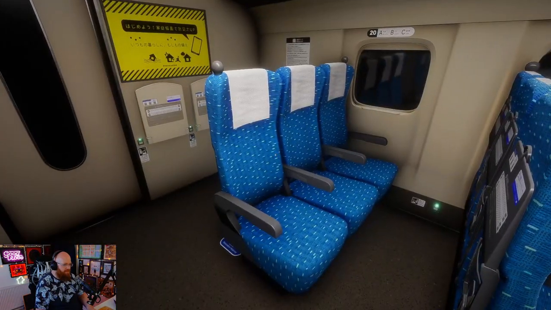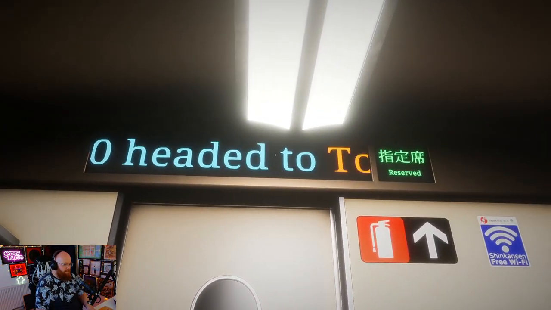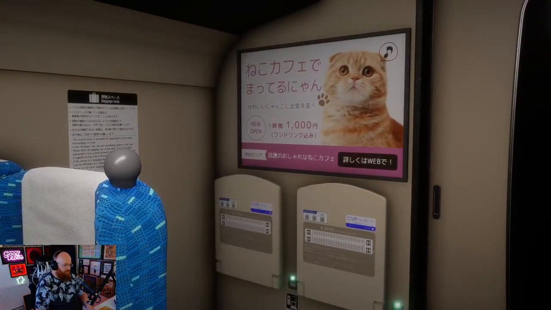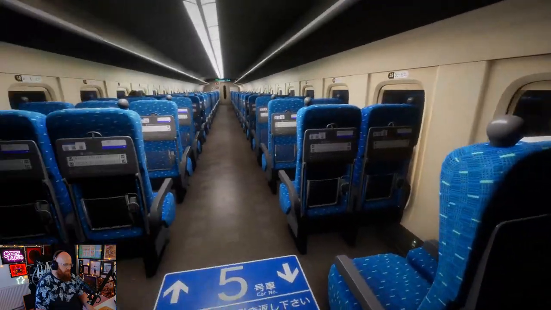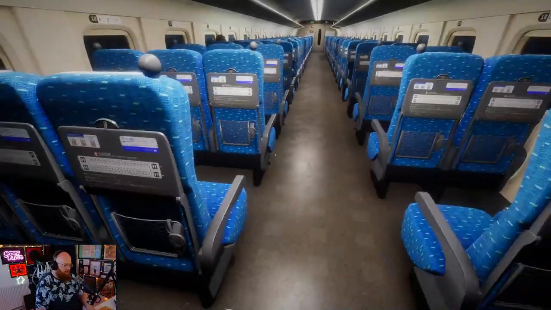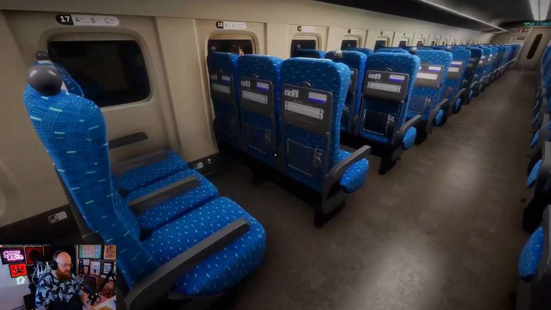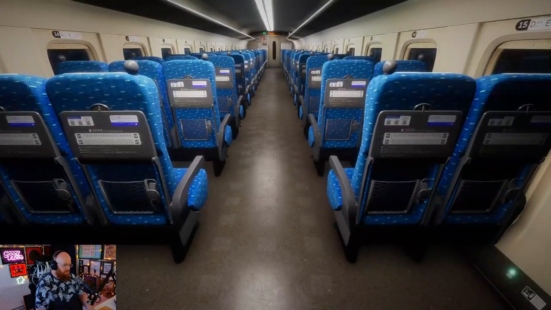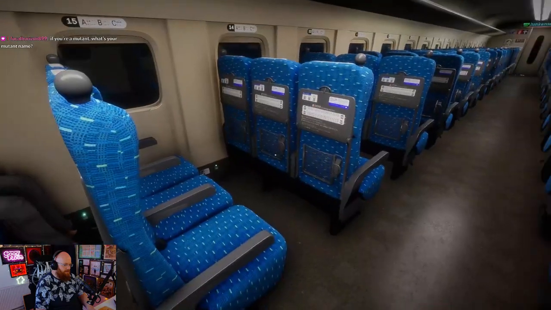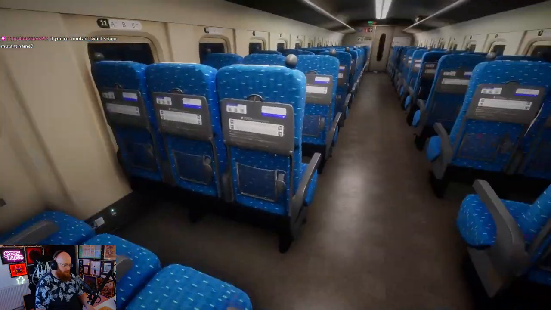Right, I think this is fine, but... Shinkansen 0 headed to Tokyo. Yep, headed to Tokyo. That looks normal. All of these appear normal. I can't quite believe I'm saying this, but I think we've got 2 normal ones in a row. Let me just check the back of seats. Back of the seats. You're not growing or anything, are you? No, I'm not shrinking, all right? That's another thing anomaly finding games like to do.